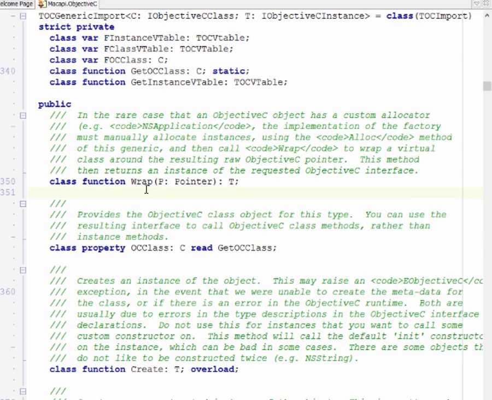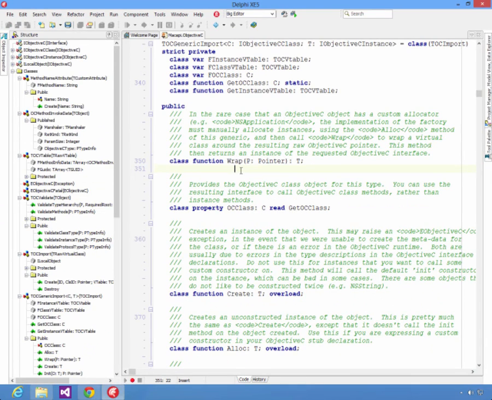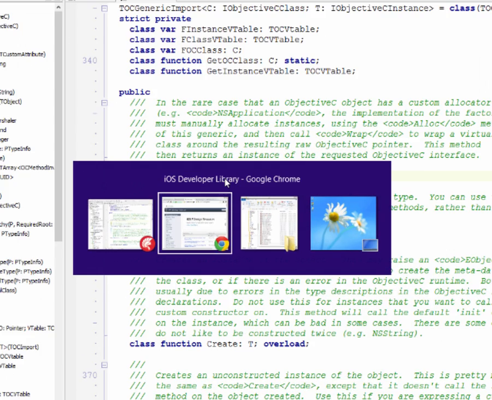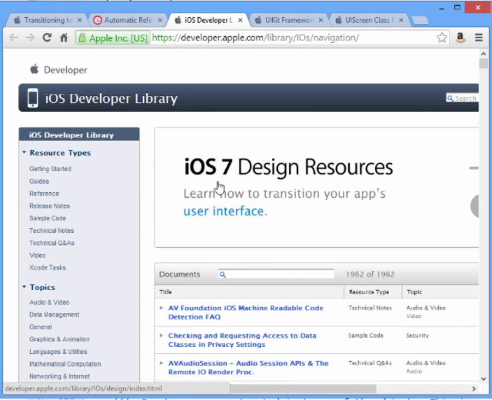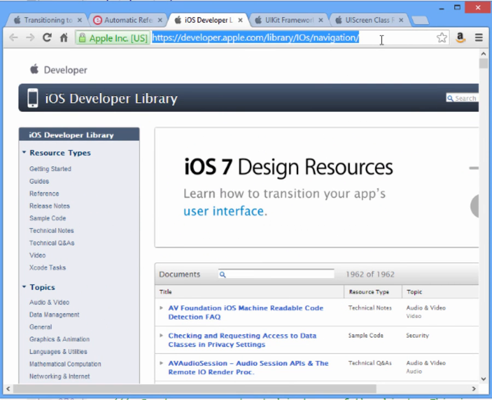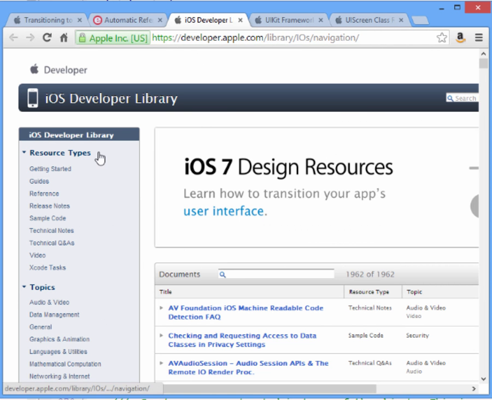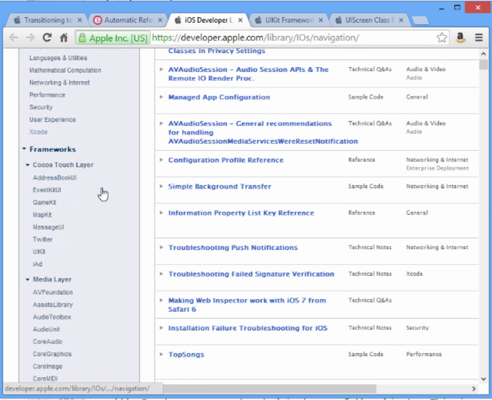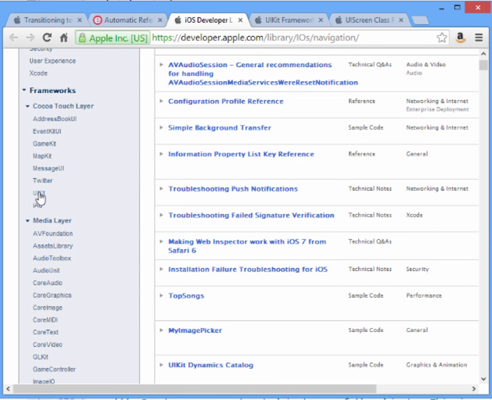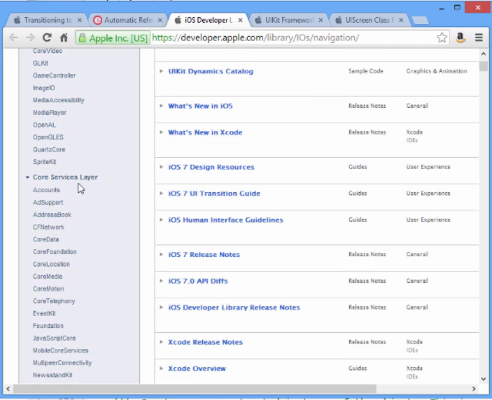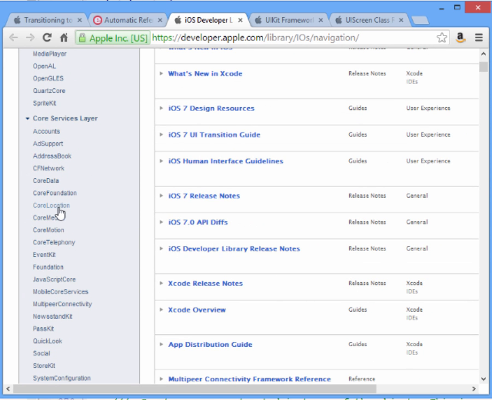Okay, let's look at an example. iOS is subdivided into a variety of what Apple calls frameworks. If you look up the iOS developer library on Apple's website, you can have a little browse down and you can see the frameworks, and you can see that we've got lots of frameworks including UIKit, which covers all the basic UI stuff, MapKit for the mapping stuff, Core Location for the GPS and location aware stuff, and so on and so on.